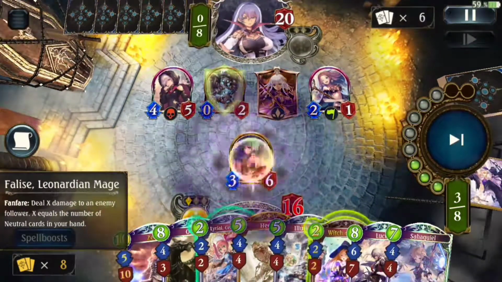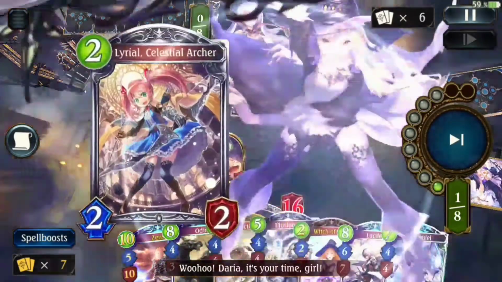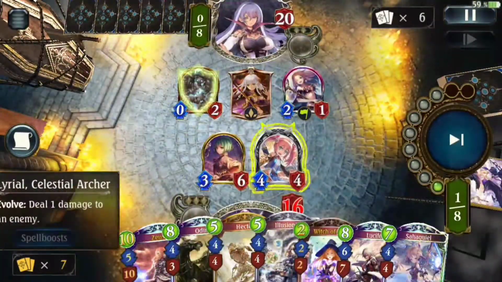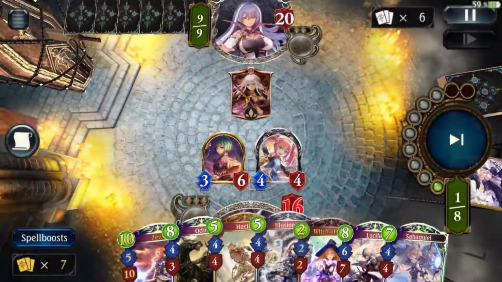So here I'm just gonna go Felice. I go for Felice in order to just kill off the Oz. Then I play Lyrial. The Lyrial gets me the ping. The ping is actually relevant here because he has to kill Stella. And now I have a 4/4 and a 3/6. I also picked up the second Saha Quill, so now I can go for Saha Lucy again if I want to.